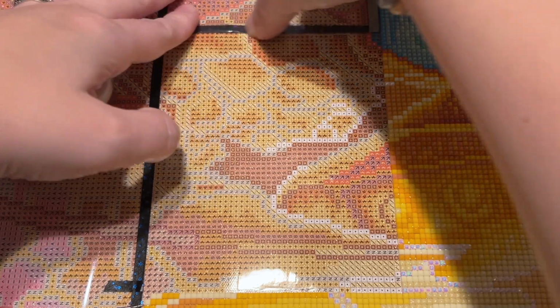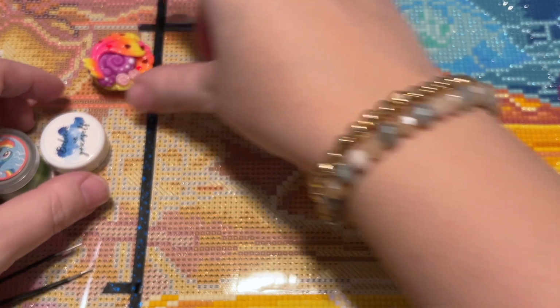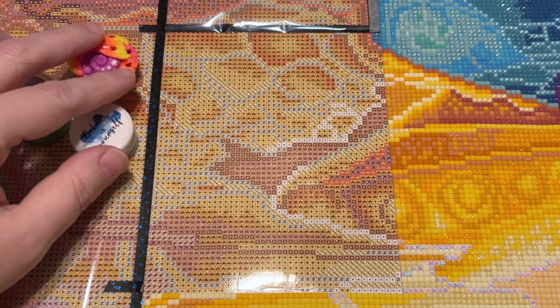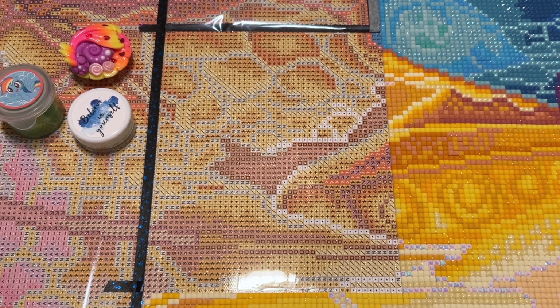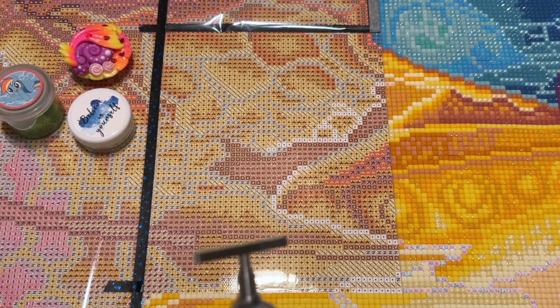And I've shared in the past couple of videos about some struggles I've been having with just feeling motivated and kind of feeling on the verge of burnout a little bit. And I didn't want to work on this piece when I was feeling that way. I wanted to be working on this piece when I was feeling good. I was feeling happy about it and actually enjoying diamond painting in a really real way. So that's where I'm at, and I'm happy for that.